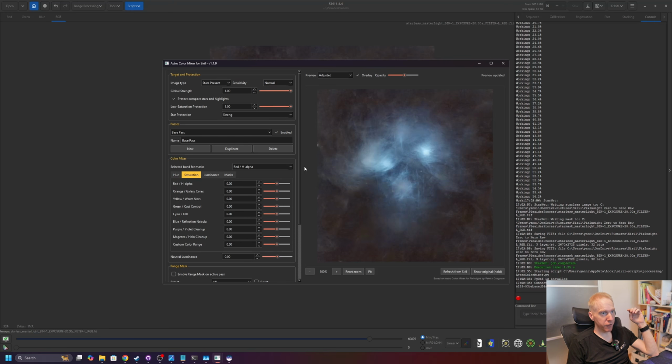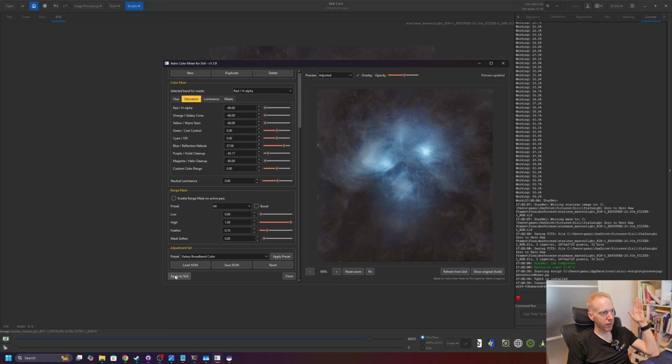And here what I can do is amend everything per color effectively. So I could go to my saturation and say, I want to desaturate red. Orange is the same, yellow is the same. Well, blue, I actually want to increase the saturation on. So let's do it. Magenta, I want to decrease. Purple, I want to decrease a little bit. And let's see, show original. If you look at the original and the new one, we're desaturating the background and saturating the foreground. This is exactly what I wanted. So that's perfect. I can just apply to Siril.